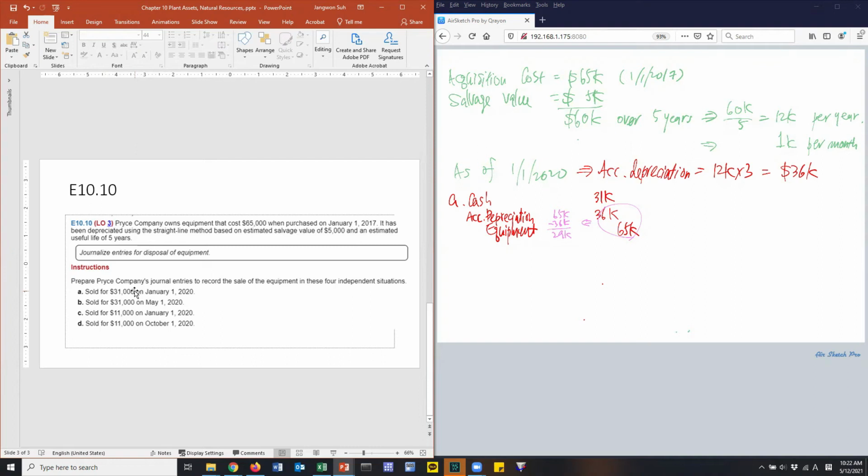Then, is it a nice surprise or an unpleasant surprise? Again, it's a nice surprise, which is called gains in accounting. Okay. Then, should we record the gain on the debit side or credit side? Debit side total 67. Credit side total 65. So we should credit 2K, and it's called gains. Gains and losses.